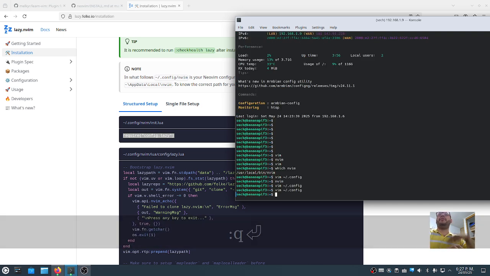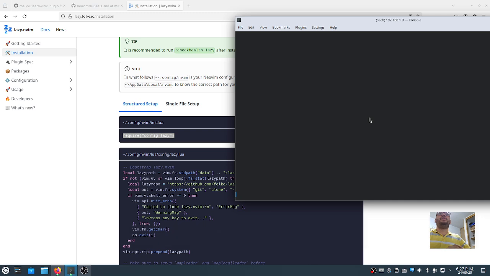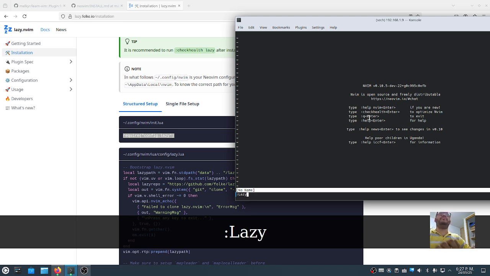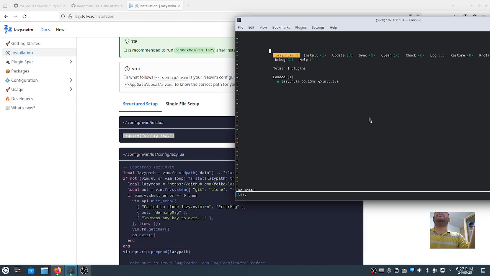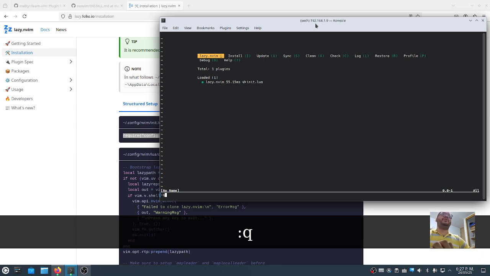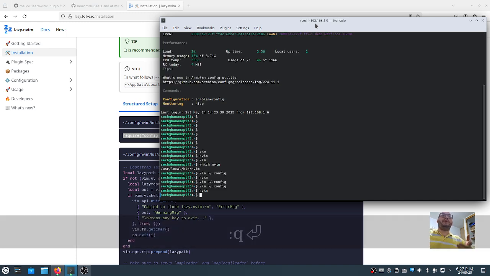So now that we have set up the configuration, again, let's try to enter nvim. And let's wait. If everything went well, I think that we can use Lazy. Yes. Now we have a plugin manager. Sorry, I think that you can see the complete console. Now we have a plugin manager. What this will help us do is set up our desired plugins easily.